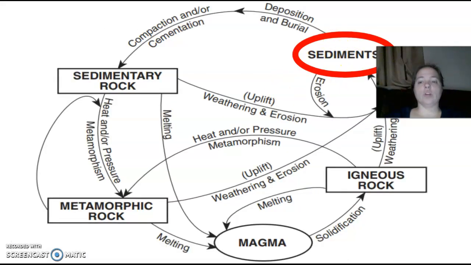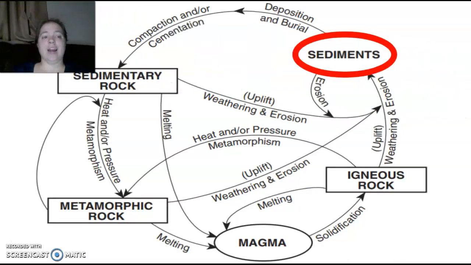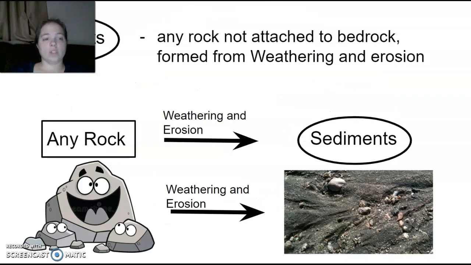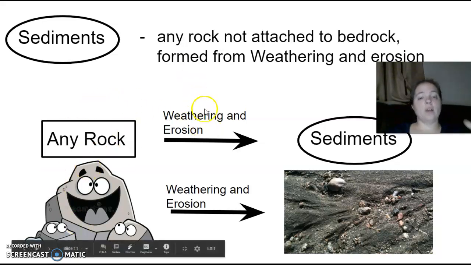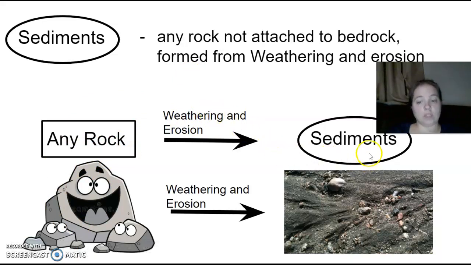All right, so we're going to look at sediments. Remember, these are not rocks. What are sediments? A sediment is any rock not attached to bedrock formed from weathering and erosion, which is our next unit, but we'll touch on it a little bit. So any rock that weathers or erodes off of like bedrock forms sediments.